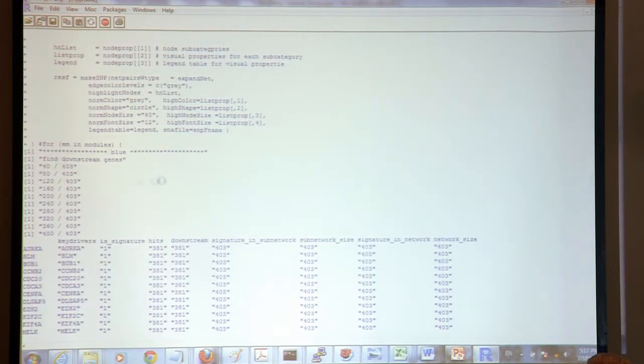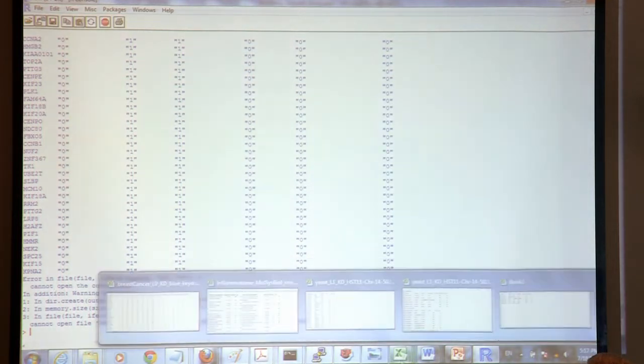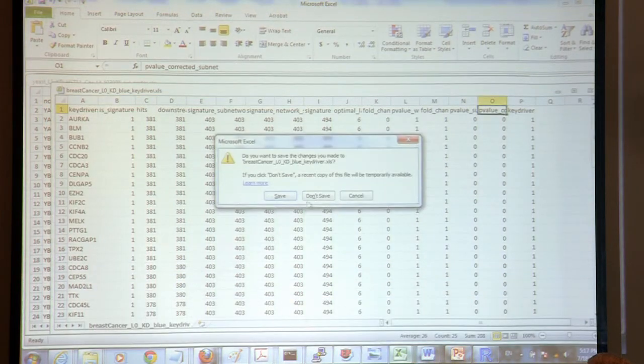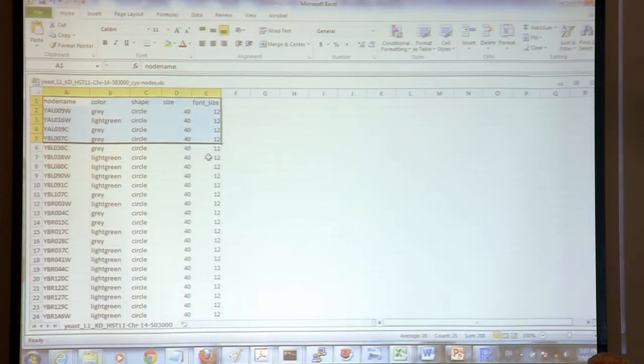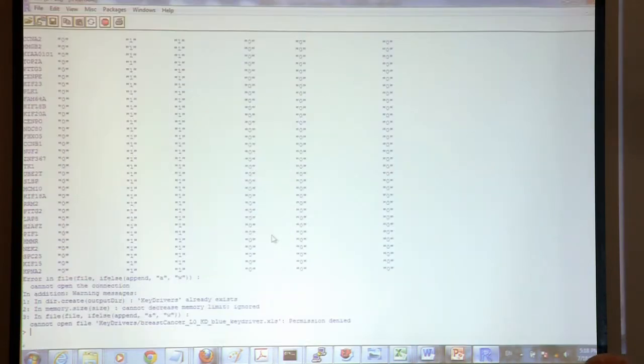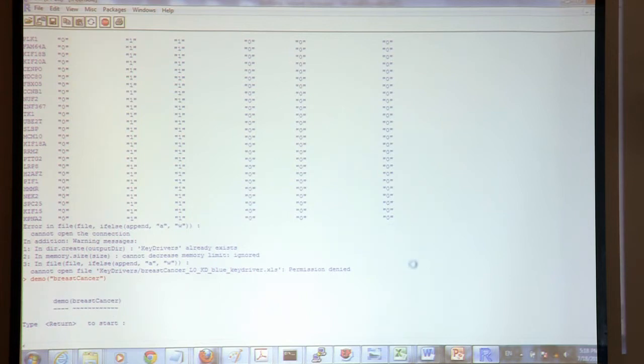Because we use this kind of static neighborhood search, we just compute the downstream.